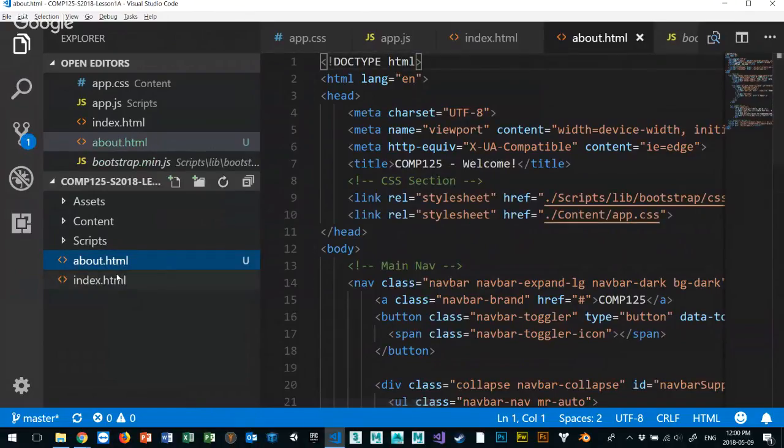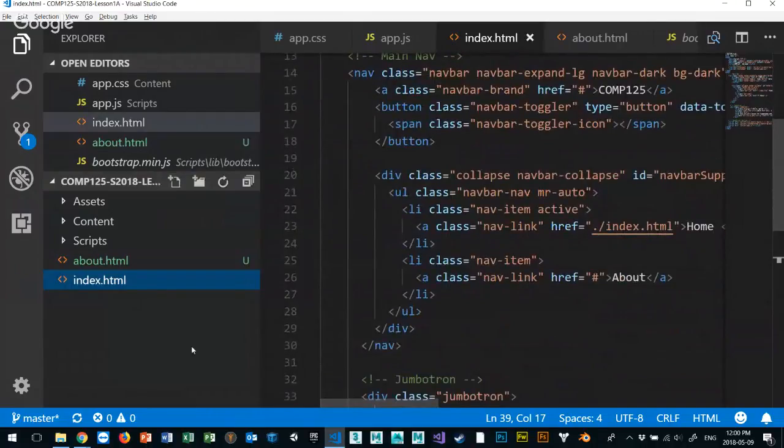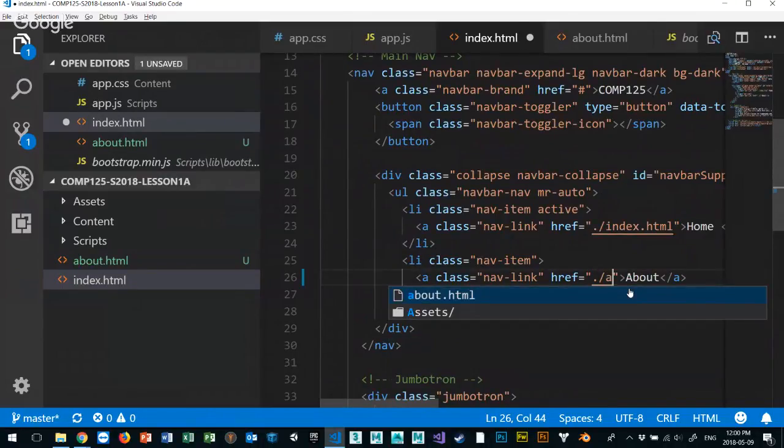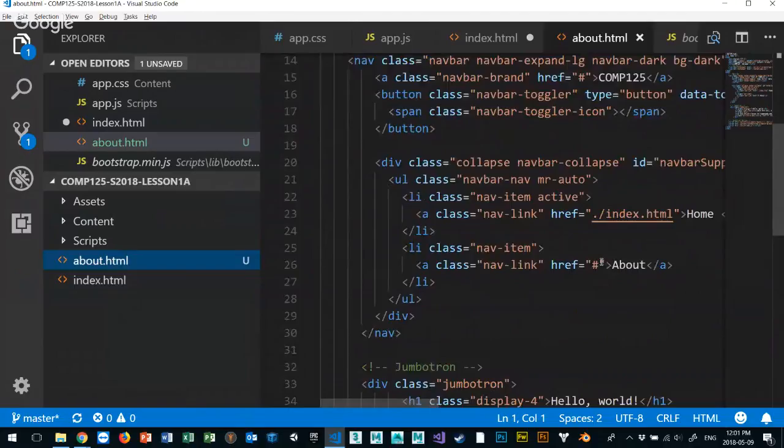Okay, now there's a problem. And here's something that I did wrong. Notice I have my link, but my about page never pointed to my about. I do want it to do that, so I'm just going to do that right now. I'm going to go in here and go /about. I got to do it twice because I didn't do it, right? Because now this one points to /about. There's 2 nav bars, by the way, right? One nav bar on my about page and one nav bar on my index page. Wouldn't it be nice if my nav bar was on a separate page that I was able to inject into my index.html?